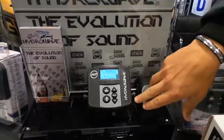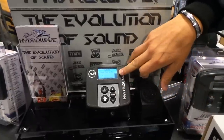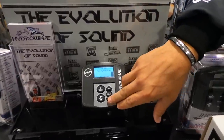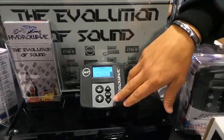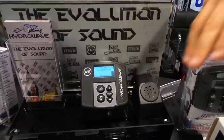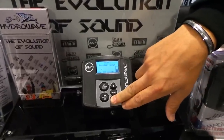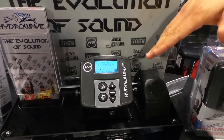A lot of people have the volume up as loud as it can go, and there's not actually many situations where you'll have that volume that loud. The louder the conditions are on the lake, with boat traffic, wind, waves, noise, trolling motor, all those things, the louder you want to have the Hydrowave. The more finesse it is, when you've got calm conditions, no boats on the water, you want to have it down. So less is kind of more with the Hydrowave. I rarely have it above halfway.